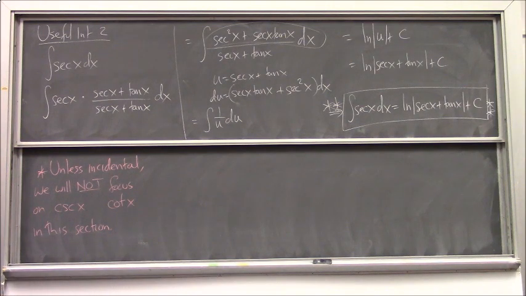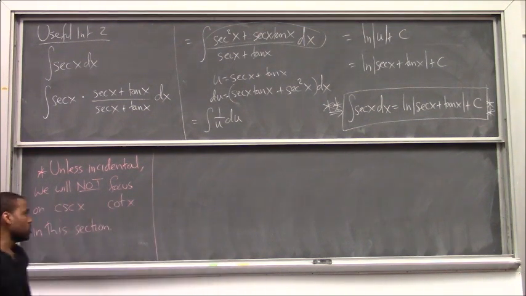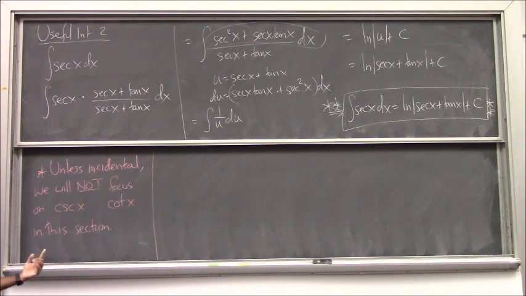Right, so the integral of cosecant, integral of cotangent, you don't have to memorize the formulas for that. One reason why is because secants and tangents will behave a lot like cosecants and cotangents. So if I teach you all the strategies for secants and tangents, you'll automatically know the strategies for cosecants and cotangents. So it's just like me asking you to memorize a bunch of extra rules without you really learning anything for it. So we're not going to do that. And it's not a very common thing to ask. So even if we were in a section doing a uniform final, you having to deal with these guys in integrals on a uniform final, it's not going to happen, right?